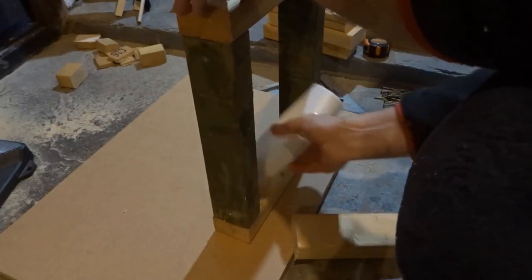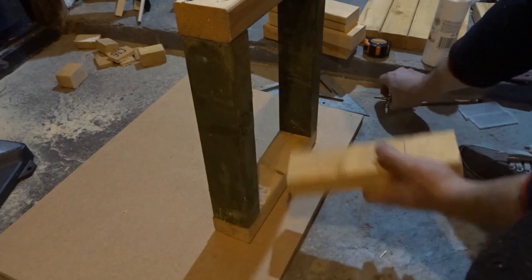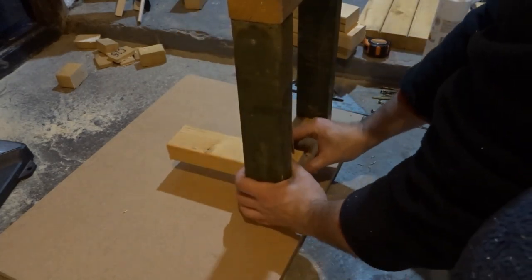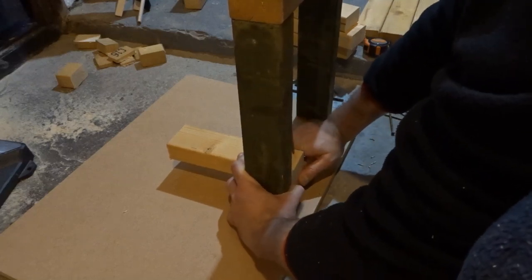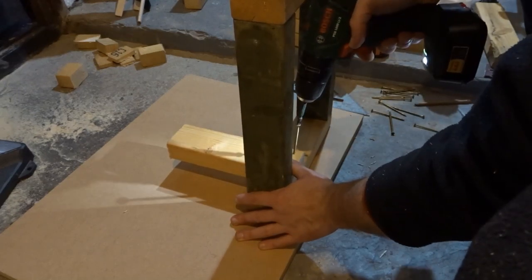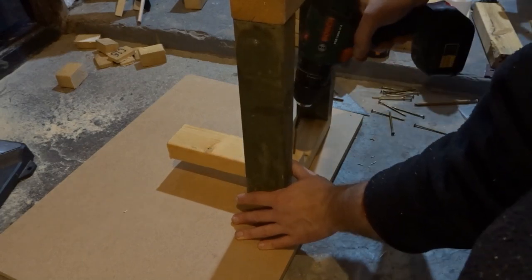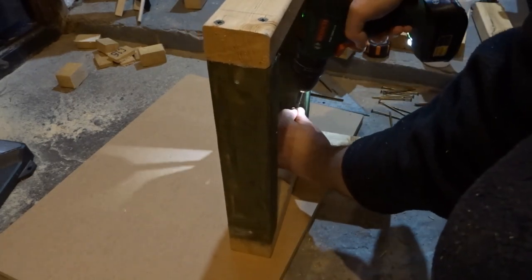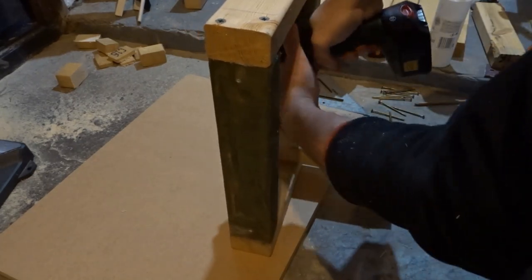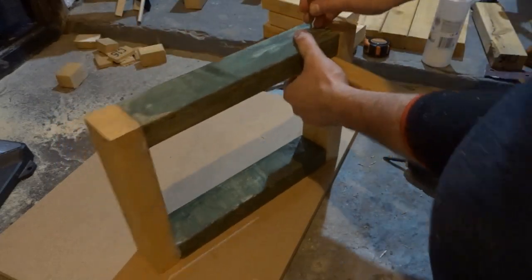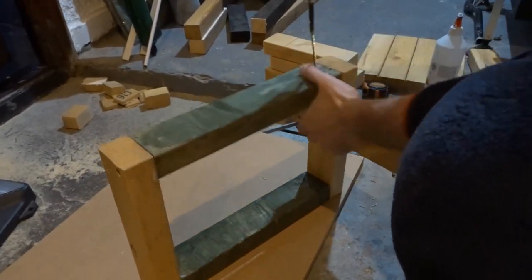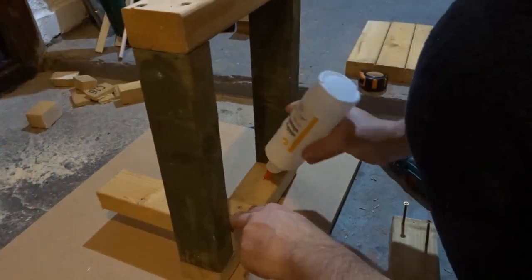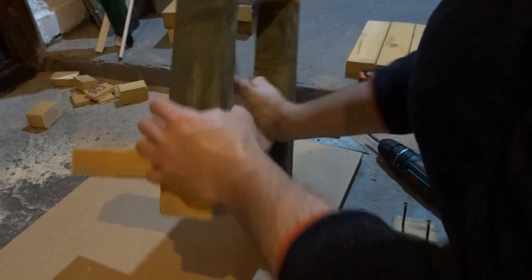Now I'm just adding plenty of wood glue to prevent any movement later on. There's the first two screws going in, and there's the third screw going in from the other side. That just locks it all in place. Now I'm just going to repeat the process for the other three legs.